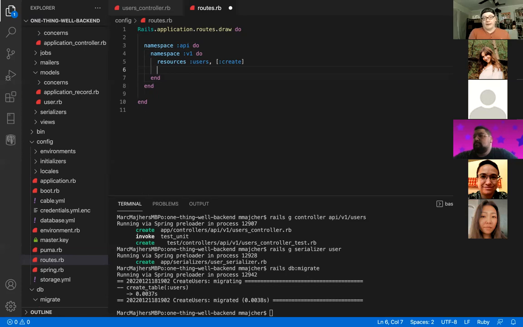We also want to let a user log in. So the point of philosophy is: is that attached to the users? Is that attached to another resource? Is that just sitting empty? In this case, I'm just going to have it sit on the API because we're logging into the API itself. And the reason we're not putting it in users is because I like to, and I think it's a best practice, when you're doing a login, it's going to be a post.